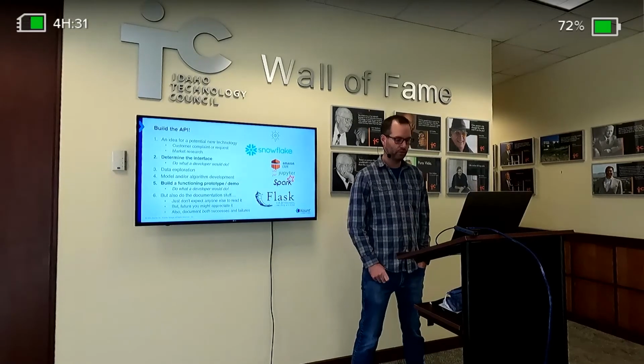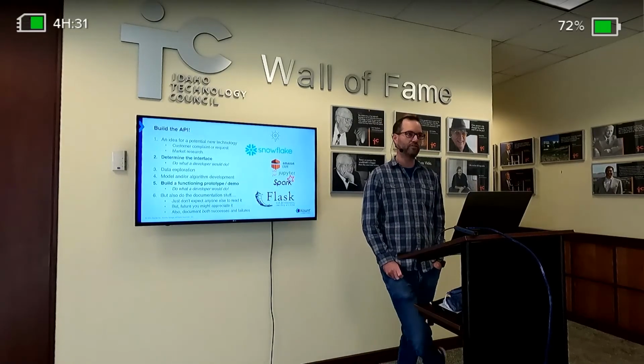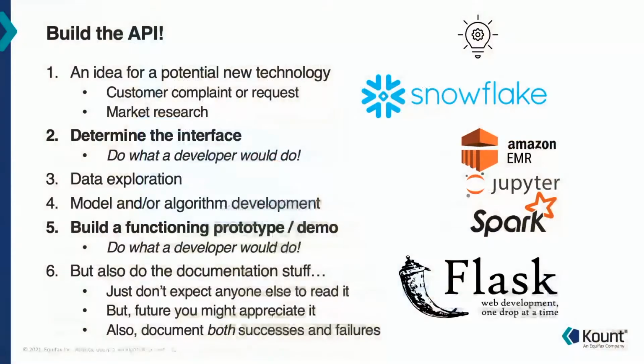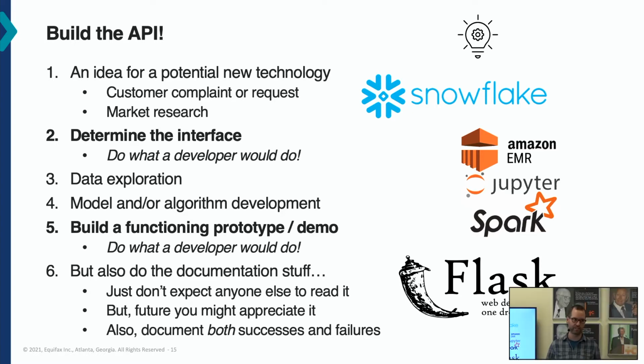All right, so here's a slight change to a similar pattern. The goal here, still thinking in the research domain, is to actually go build an API as the end goal. So again, we're going to start with the same source of ideas. Again, we want to build things that are useful, that somebody wants. But we're going to immediately start talking very clearly about the interface. We're going to define the API, if you will.